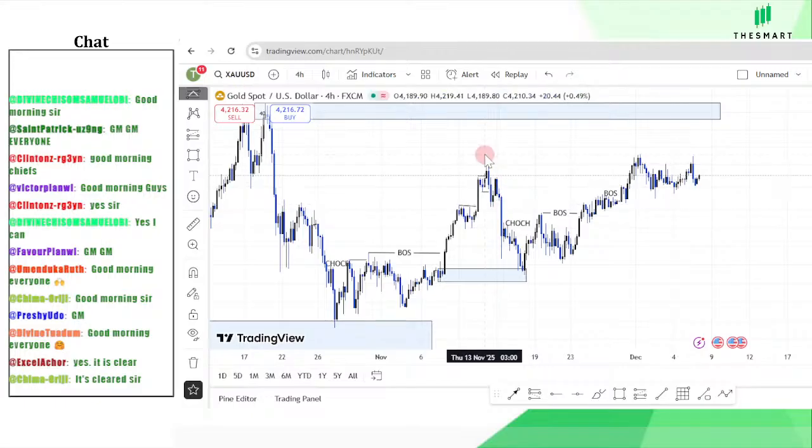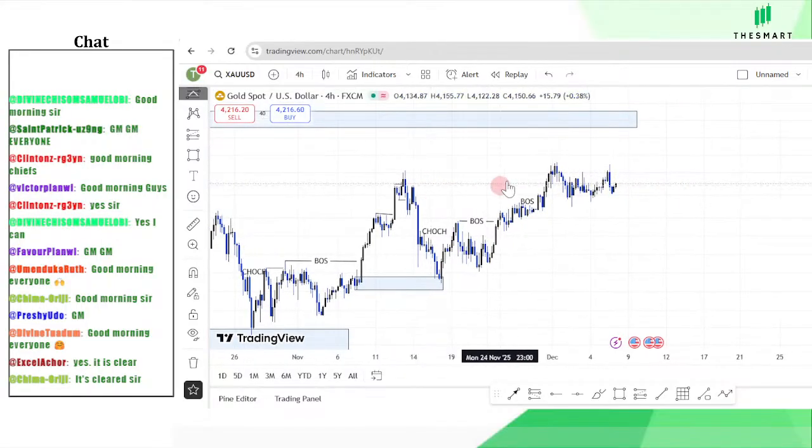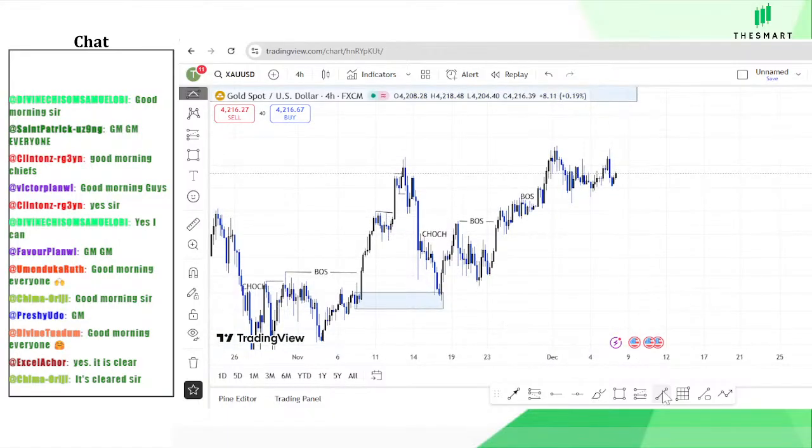So this was just a low given to you as a liquidity, or should I say a market trap. So that's why we didn't actually look at for sales. Throughout our live sessions, we didn't call out any sell on gold. So at this point here, we have this high and we have this low. Price has given us a new high at this point, but this has not taken out the previous high. So where is the low we are working with at this point? This is the low.